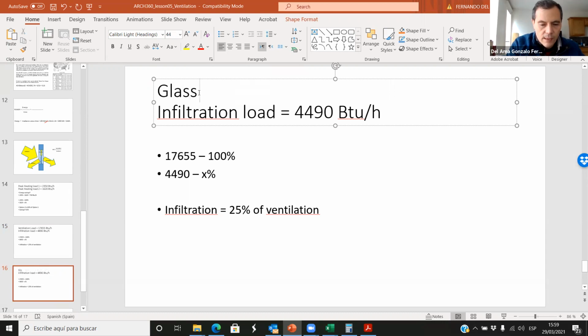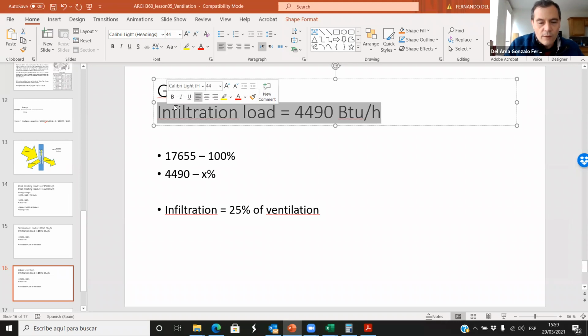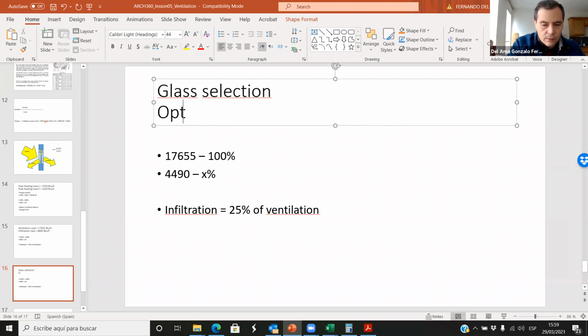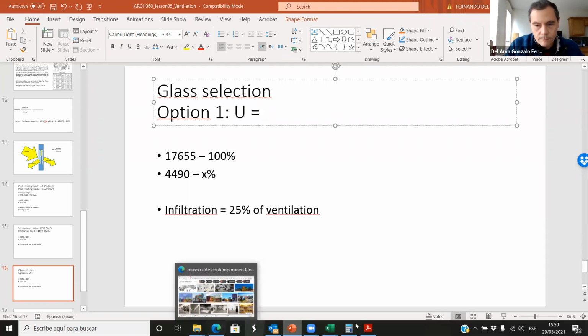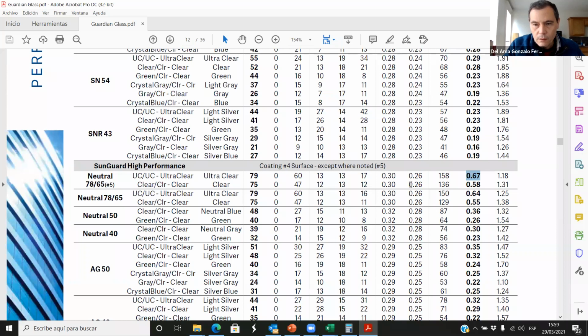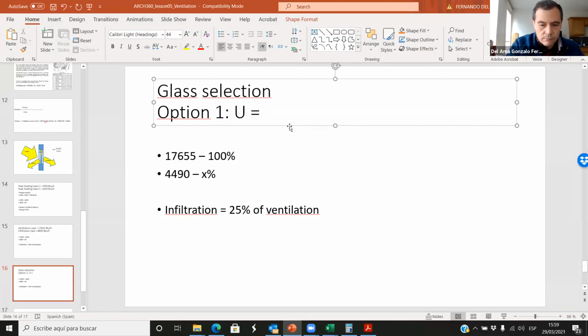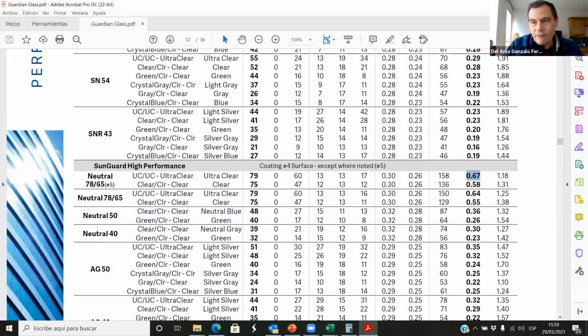We call this a glass selection. So we have two options. Option one: U value is 0.26, and solar heat gain coefficient is 0.67.